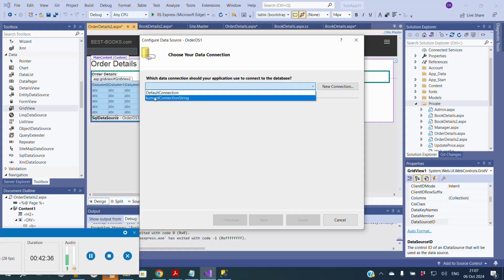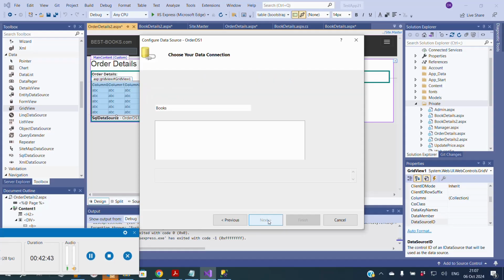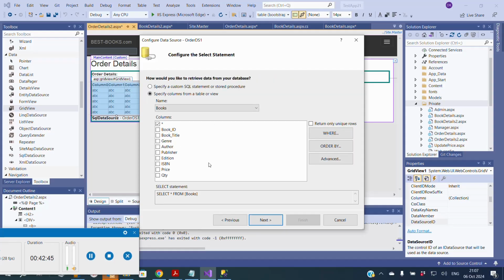We need to select an existing connection string, and over here we will be selecting our order table. Now here we have to use some parameters in order to create some sort of joins that we need to create to display the data the way we want to.